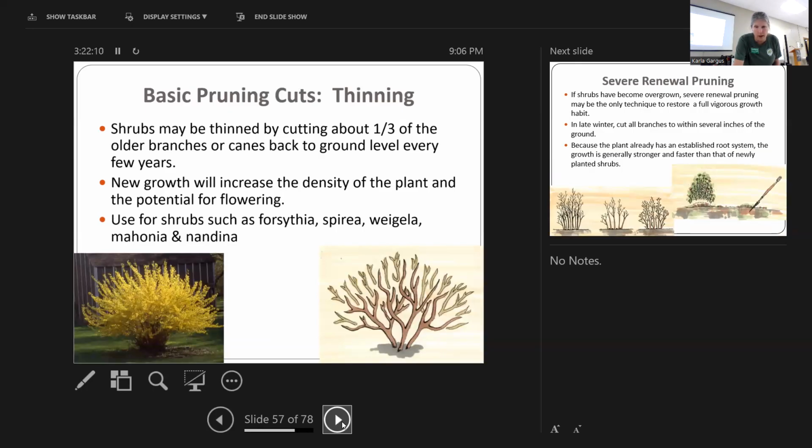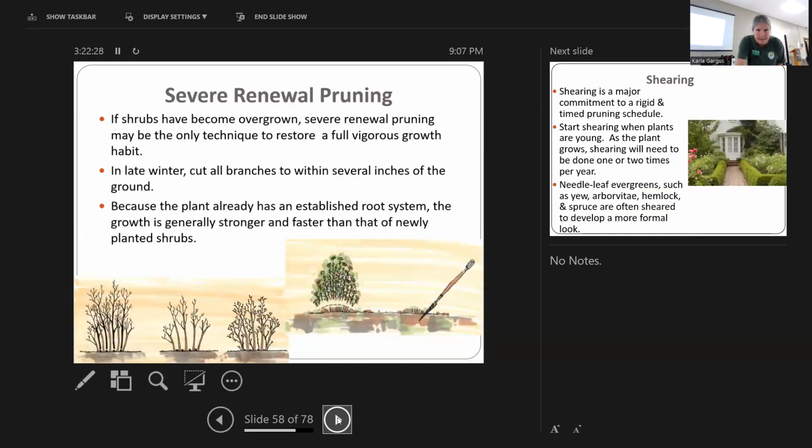Thinning, I do a lot of thinning. You get older branches or older stuff that needs some thinning as it's crossing and looking really bad. We just did Fort Defiance last week, and had to do that to a bunch of branches out front and make them look a whole lot better because they were looking pretty rough.